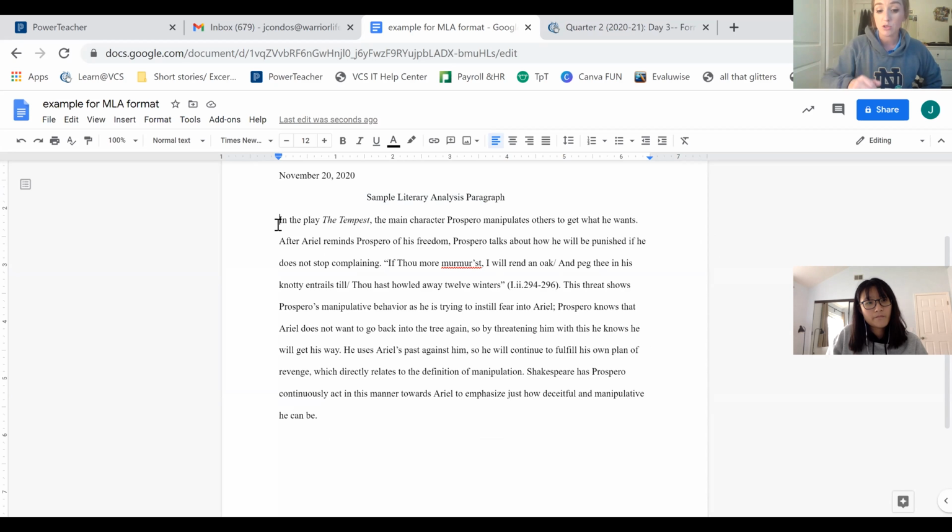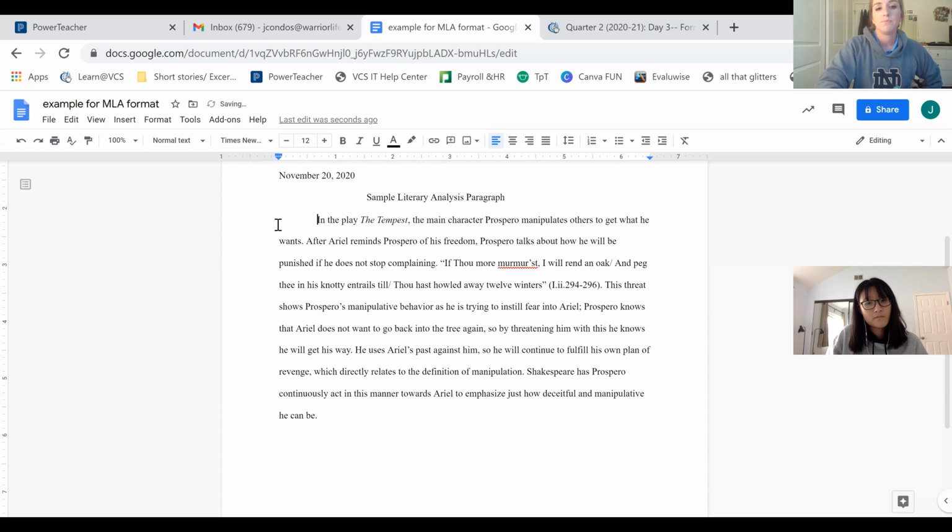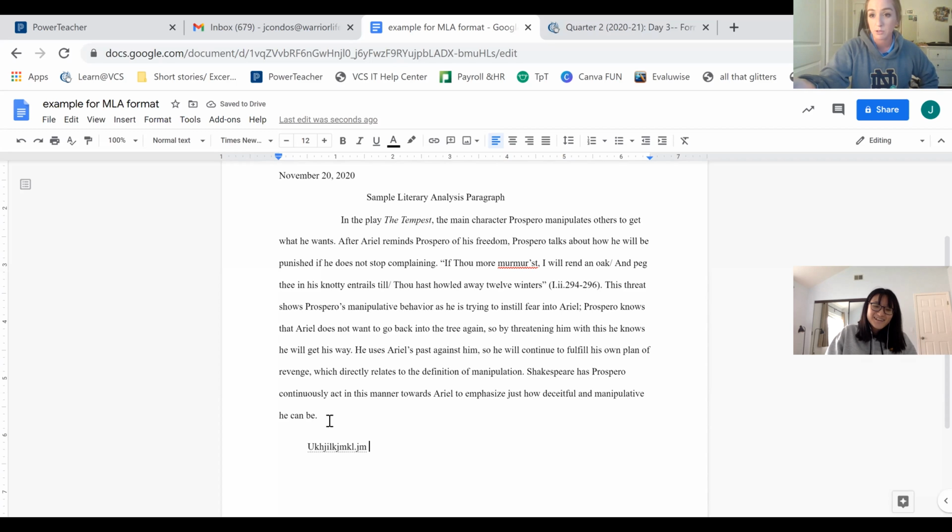But a lot of students just like to hit space. They're like, let me just hit space like, I don't know, 15 times. Okay, so then it looks like that, all ridiculous, okay? And then they start a new paragraph and they're like, how many times did I hit space? And then they go, maybe it was like 7. Okay, perfect. And then they start typing, and this is what their paper looks like. Absolutely ridiculous. Okay, don't do that.